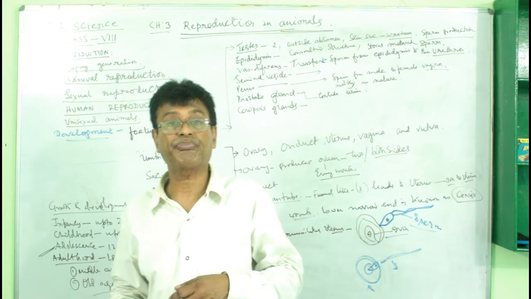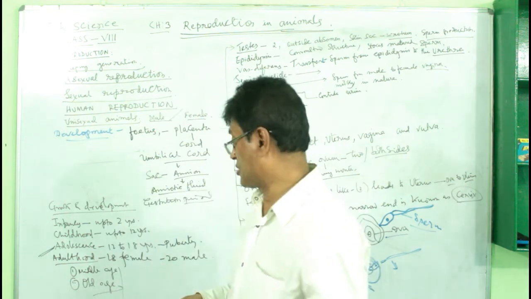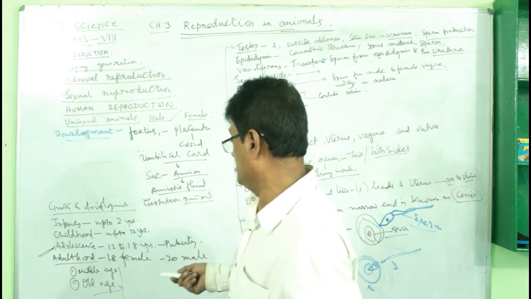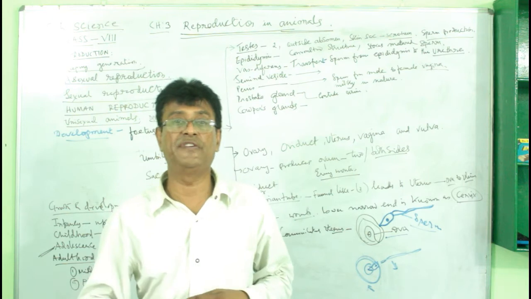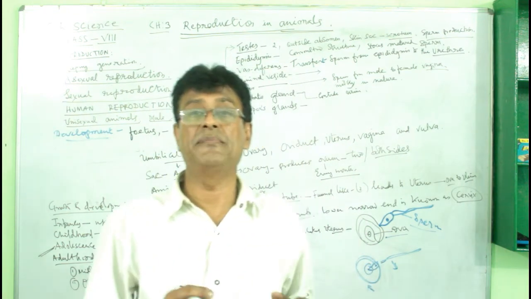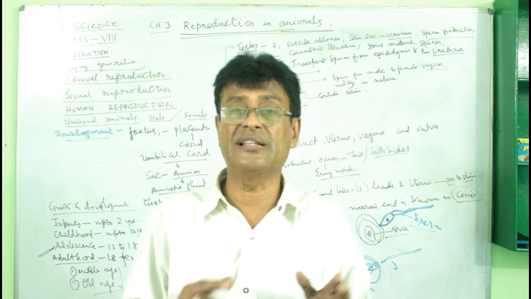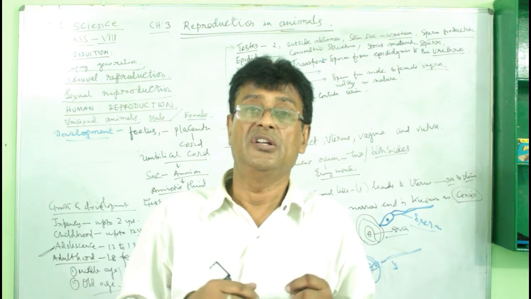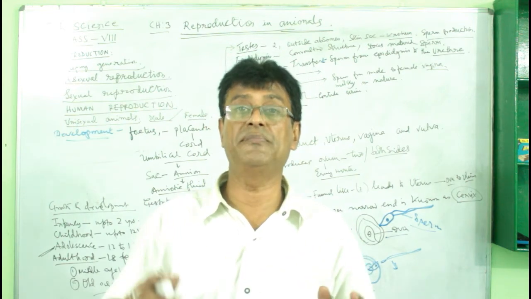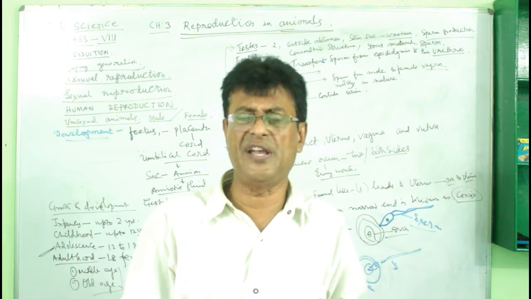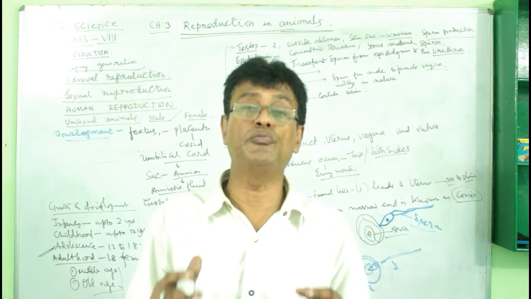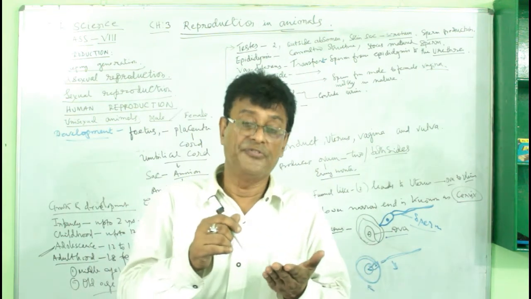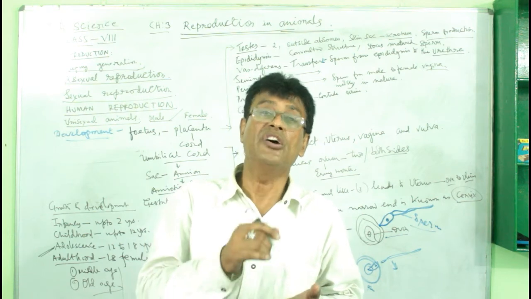That means having reproduction. And then adulthood, 18 years in females and 20-plus years in males. In females it is followed by the menstrual cycle. The first menstrual cycle that starts is known as the menarche, and when the menstrual cycle finally stops at the age of 45-plus years, that is known as menopause. This is the period when the menstrual cycle is there and the female is capable of reproduction.